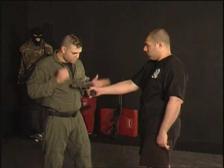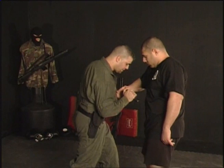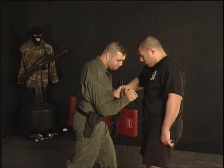Again, stepping out of the field of fire, coming from above, and stepping in. I have the option of dropping the mag. I'm blocking the hammer with my thumb, and my grip is much stronger.